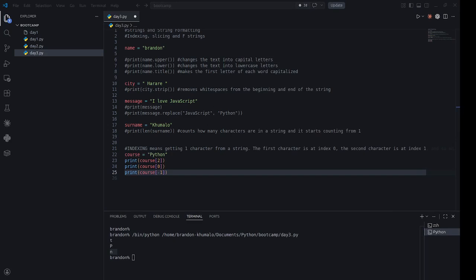I wanted to ask: since this one says Python, and -1 gives us n, and here we have 2, 3, 4, 5, 6, so if I was to say -6, it would print p. Yes, that's correct.